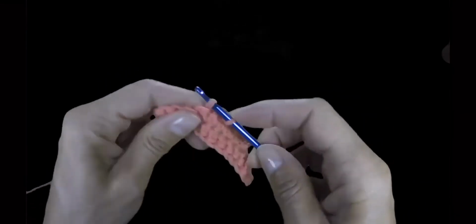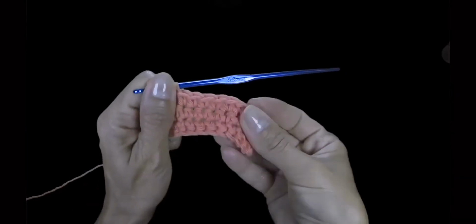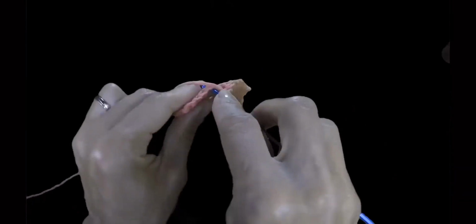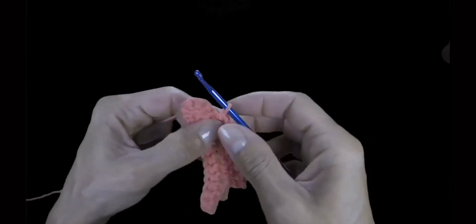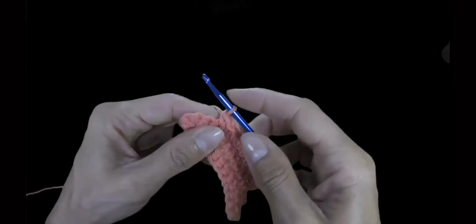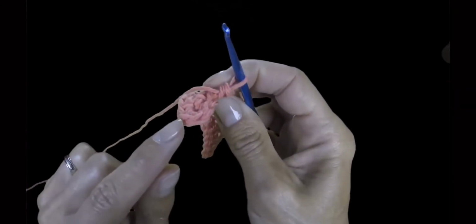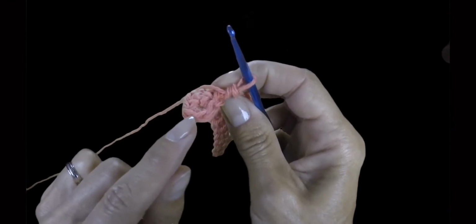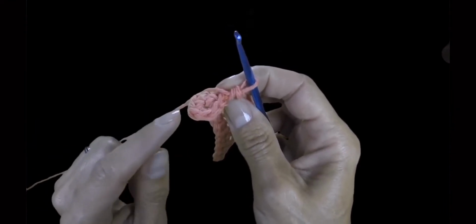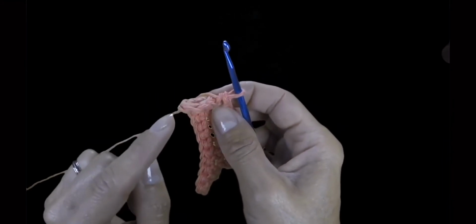Five, six, seven, eight. One, two, three. Three center loops at the base. Two single crochets into these loops in order to get a smooth turn.